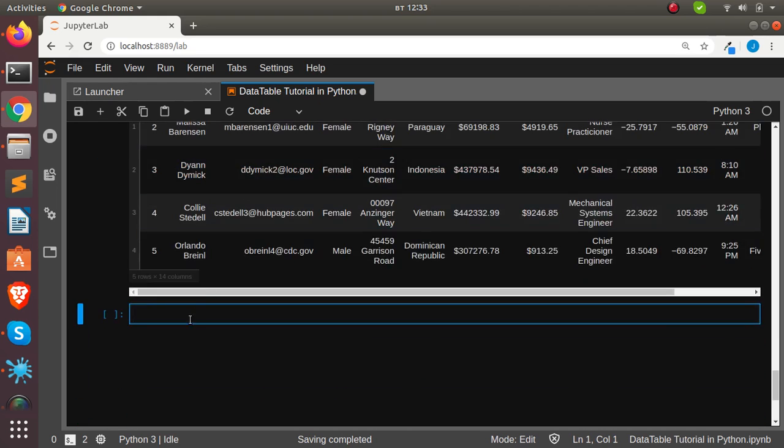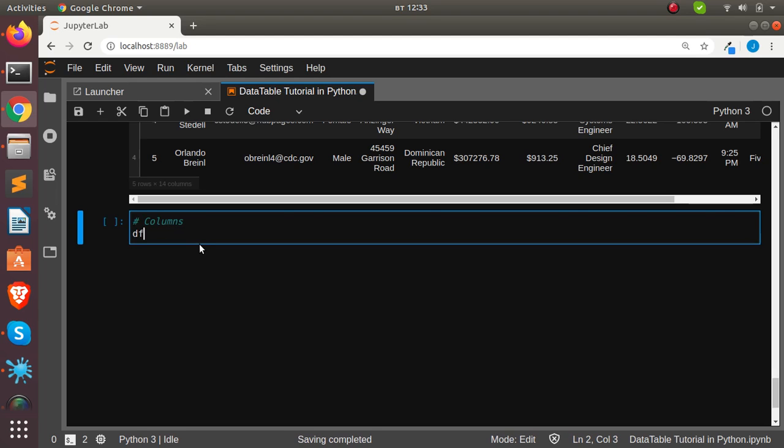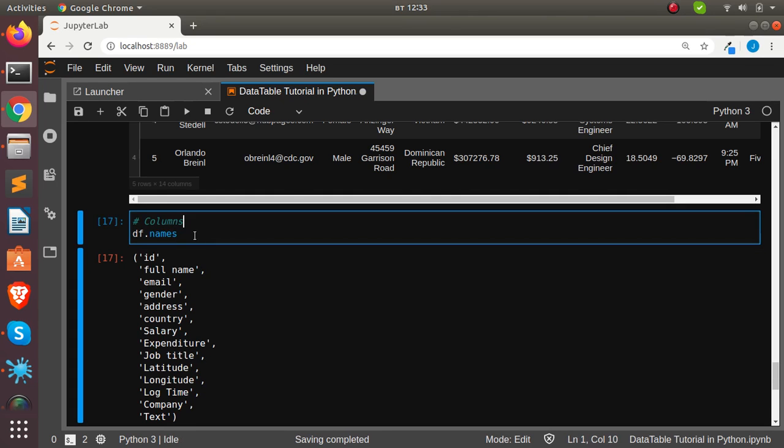Now let's see some other stuff you can also do apart from the basic stuff. In case I want to check for the columns, not the number of columns, but the names of my columns, I just go with df. We don't do dot columns, we just go with dot names. That is the difference. If you do dot columns, it's not going to work. So that is how to get all the column names. Very interesting.